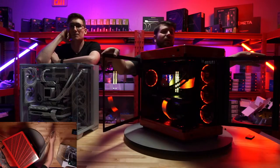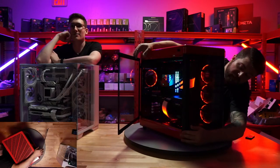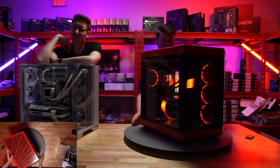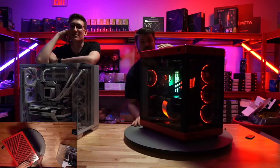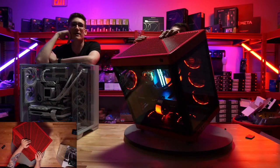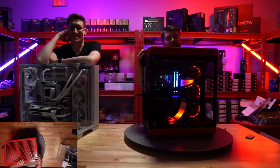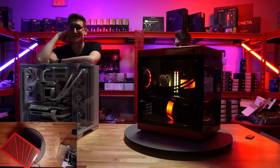Oh wait, I think I gotta close this one first. Honestly, any software that you do not need is not worth downloading. Absolutely. For sure. And with our pre-built systems, we do not add any type of weird bloatware, extra programs, software, things that you would want to delete anyway. We just don't give it to you because we know you don't want it. If we don't want it, you don't want it. We don't want to deal with it. Install it every time so you don't have to worry about it.